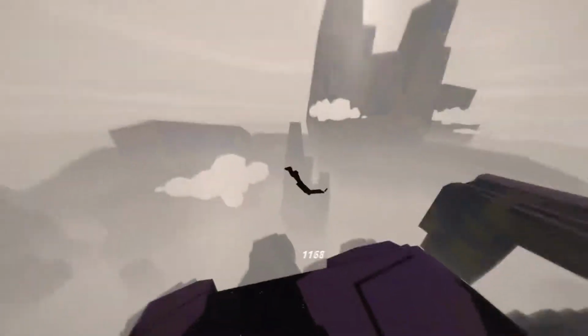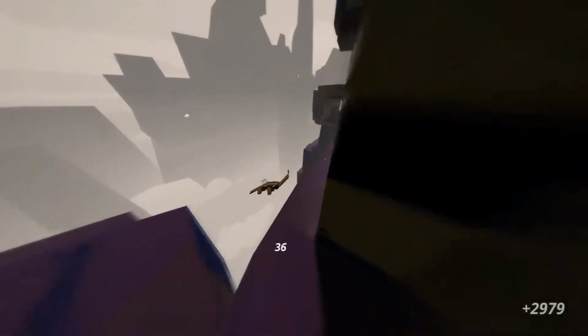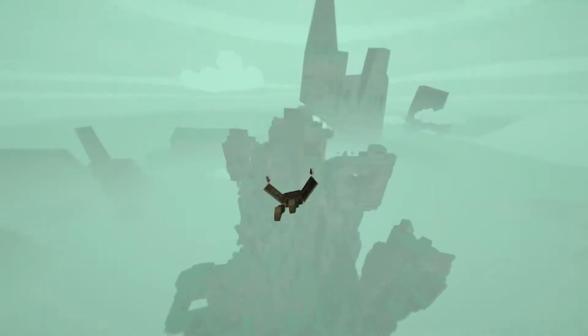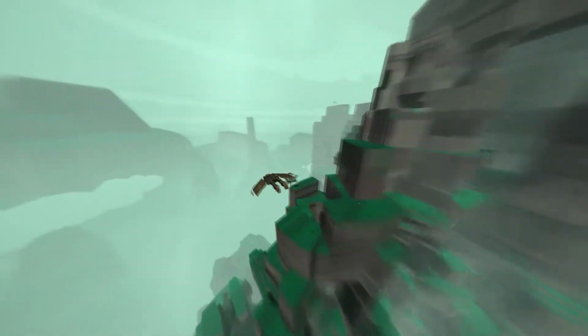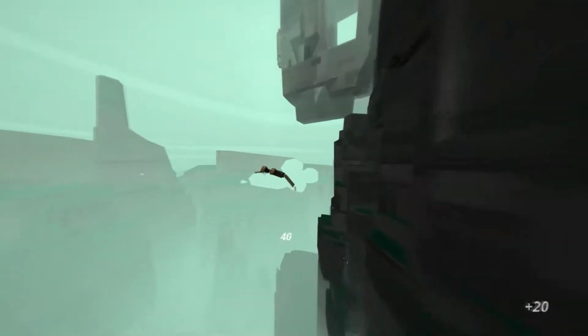Oh my goodness, that is beautiful. Beautiful. It's down here somewhere. Oh, is that one there? That's not the one I saw, but I'll take it. Oh, nice. Next one. Okay. We're just gonna swing up here now. We have to find this portal.